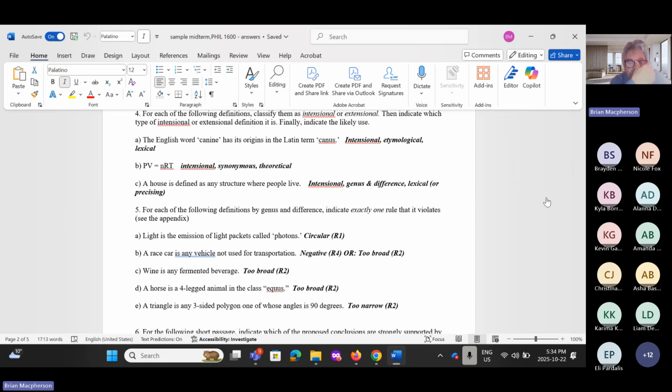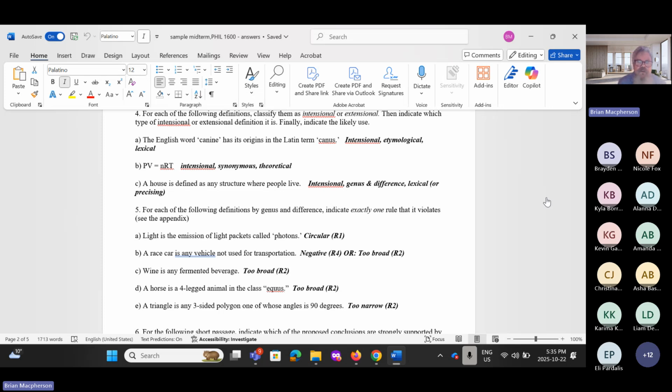So for each of the following definitions, classify them as either intentional or extensional. So remember from the lecture, right, that an intentional definition gives a list of properties that something must satisfy to be denoted by the term. Whereas the extension of the term are all the things denoted by the term, right? So I want you to tell me for each of these 3 definitions, whether they're intentional or extensional. And then remember that for intentional and extensional, they're different kinds. So for example, for extensional, there are ostensive definitions, quasi-ostensive definitions, definitions by subclass, definitions by example.